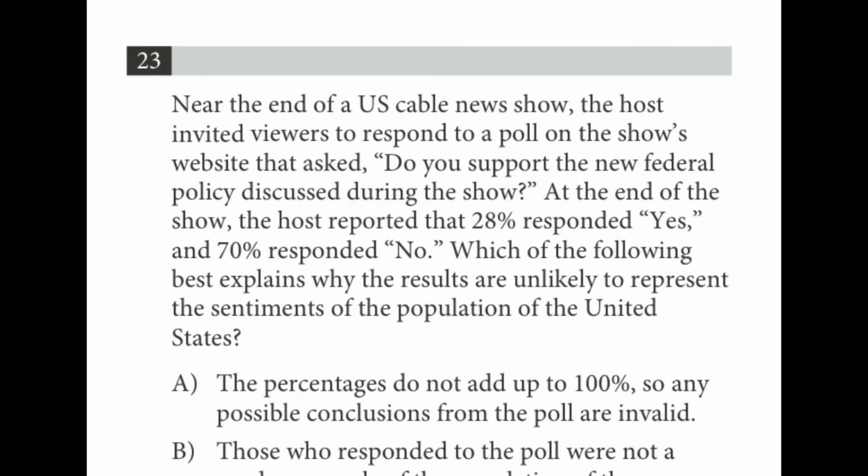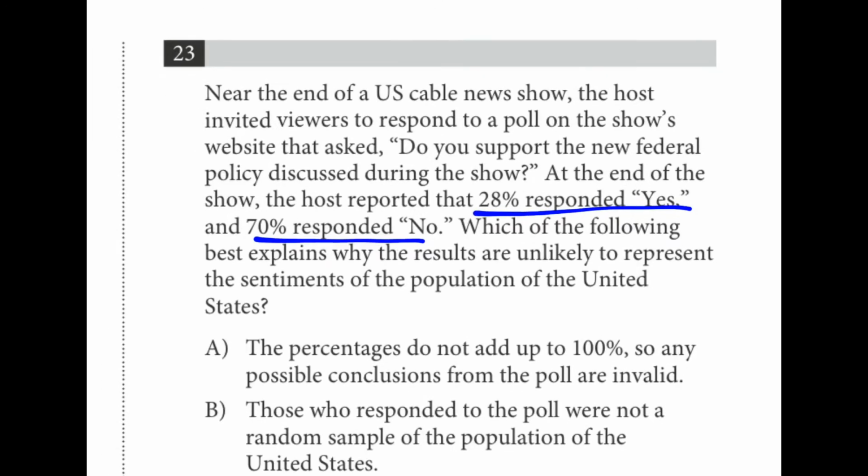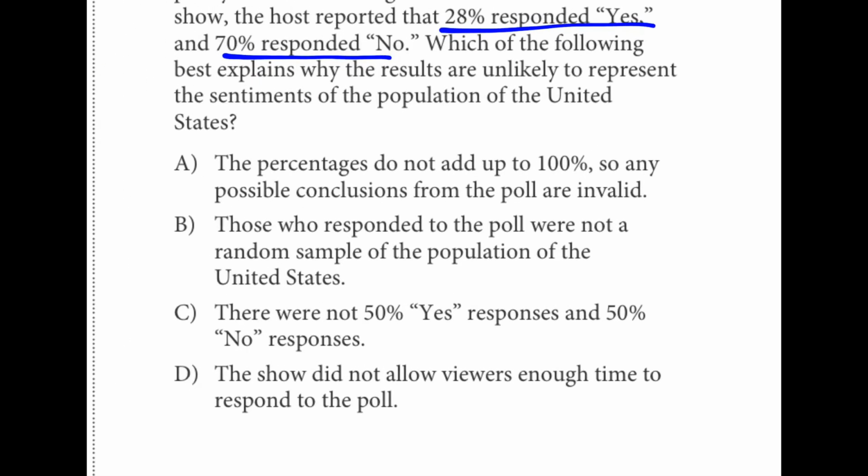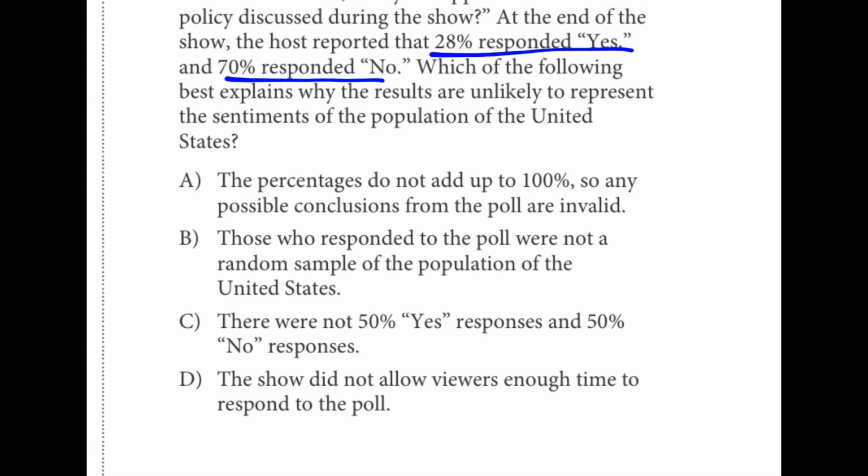23, there's a show. At the end of the show, 28% responded yes, 70% responded no, in terms of did they agree with or support this federal policy. So the percentages might not add up to 100% because some people might not be sure. So that's not necessarily true. You don't have to have 50% and 50% to have representative data.